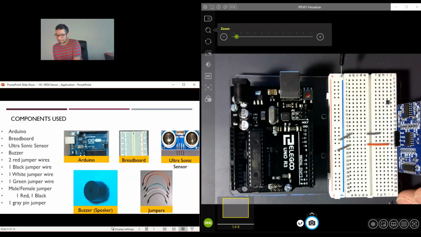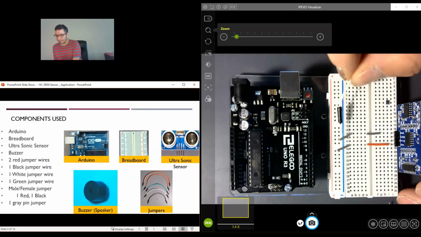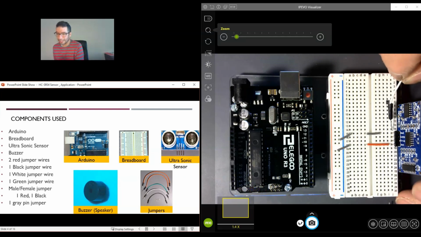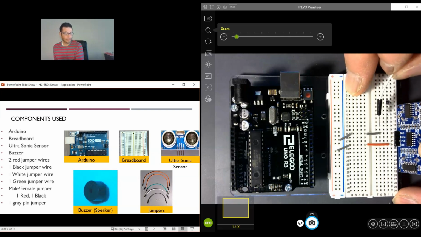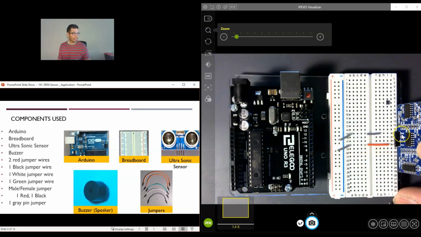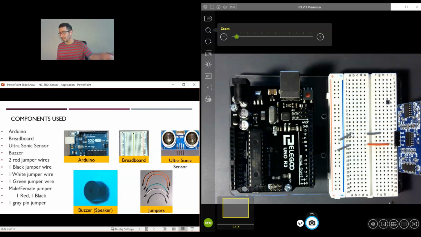On the other, this is the negative. I put the negative in line here. I put a jumper to pin 15. I jumped pin 15 to pin 15 over here. And wouldn't you know it, pin 15 is lined up with the ground, you can see G and D right here on the ultrasonic sensor. So I'm going to set it up just a little bit different today. I really want to make the board as clean as possible. So this is why I chose to do it this way.